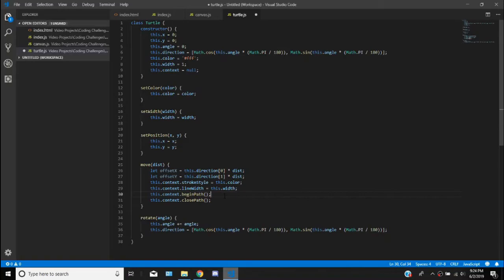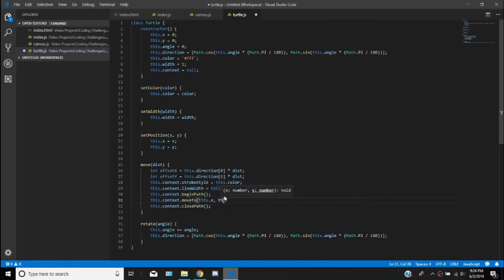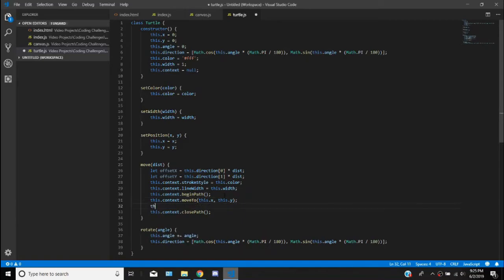And now we need to move to our current x and y. So this.context.moveTo this.x, this.y. We need to move to it because that's where the beginning of the line is. And then we need a lineTo function. So this.context.lineTo, and then where the new x would be, which is this.x plus offset x, and then same for y, this.y plus offset y.